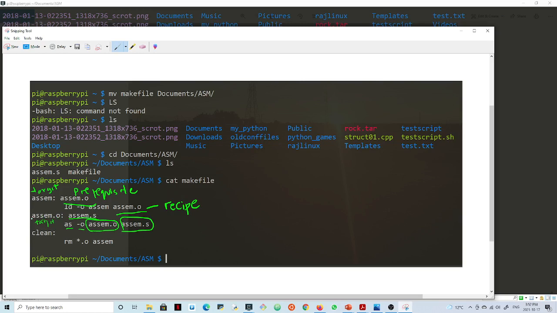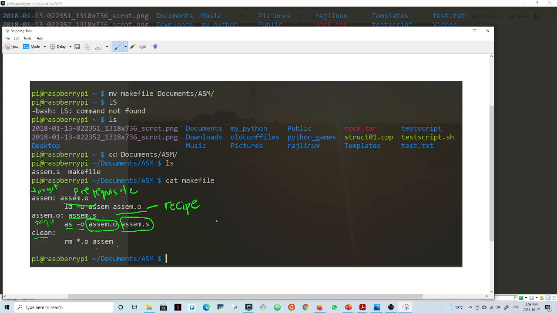So to get assem.o, the prerequisite is we need assem.s, and the process of moving from assem.s to assem.o, we require a recipe which entails a command. All right, so that is how we did this part. Now the other part here, clean, is when you finish running your commands, you can remove all the .o files generated from your system, so you can run this command here, right? In this case, I'm removing the .o file and the target file.